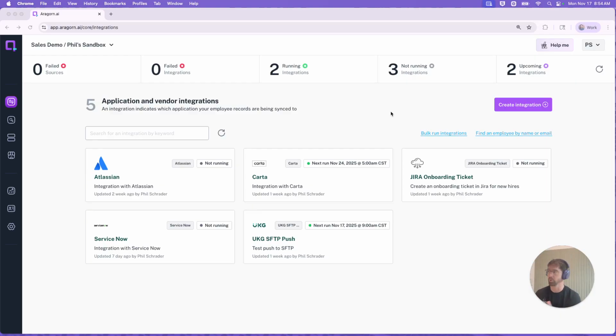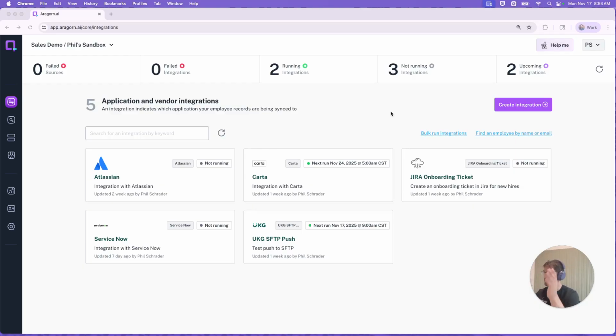And you say, okay. And maybe you hop into Greenhouse, you take a look at their API documentation, you look at the API documentation in UKG, you start thinking about planning with your IT team, or you think of consultants that have helped you do integrations in the past, or you have Aragorn. And so you log in, and this is where you run your integrations.